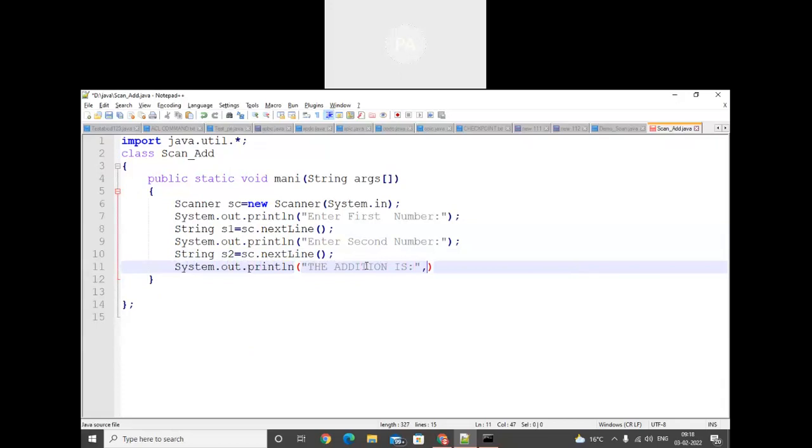System.out.println, I will use the plus symbol and I will pass s1 plus s2. Does that program generate an error? So what do you think? Yes sir, sir, spelling mistake है. Put error? Main function. Okay. How does that program change? Sorry, generate the error? क्या लगता है? What do you think?